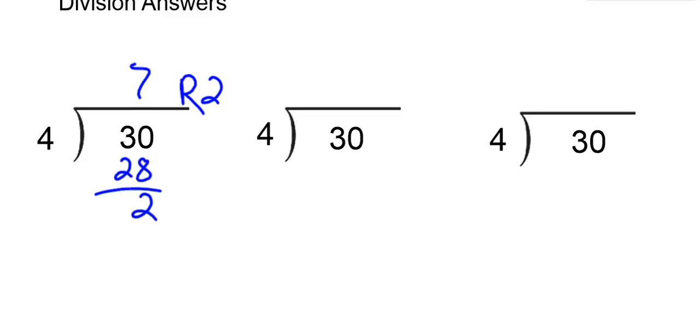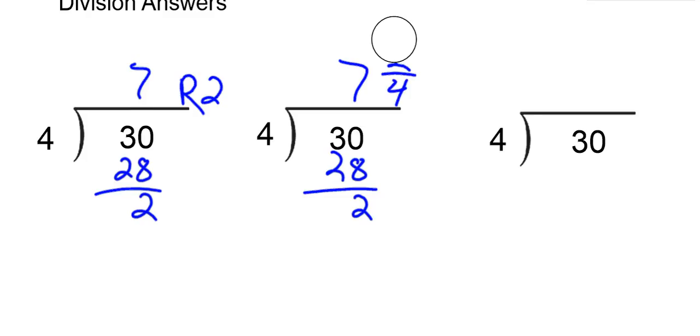Anyway, moving on. All right, this time let's put it in fraction form. So we know 4 goes into 37 times. 7 times 4 is 28. We get 2 left over. So instead of remainder 2, it becomes 2/4, which we know can be reduced to 1/2. And so we have a second way of writing it. We can write it as a remainder, we can write it as a fraction, and then of course we can write it as a decimal, which would be our third example.